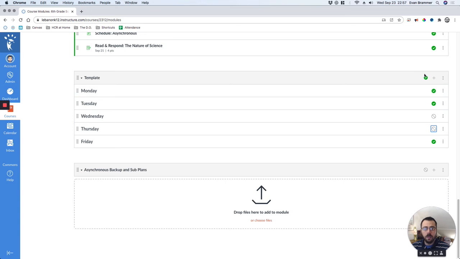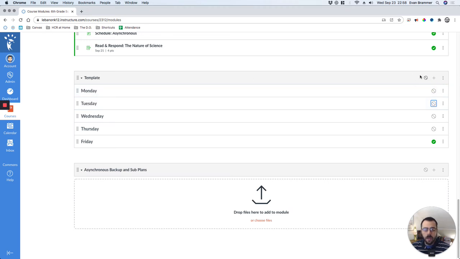And the cool thing is that I can unpublish that again, and those items that are published will stay published. However, once I hit it again, everything becomes published again. So just make sure that you know what you're publishing, and is it what you want the students to see, or what the teacher desires for them to see.